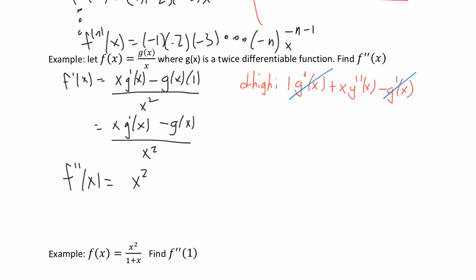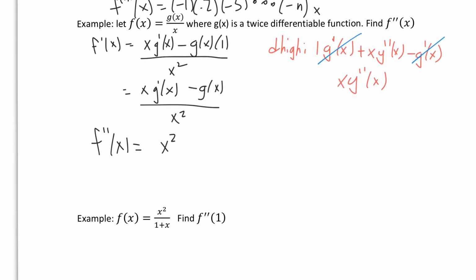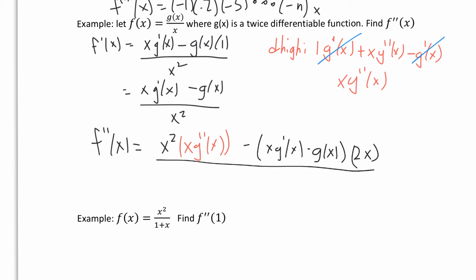So we just get x, g double prime x. So that's our d high. So low d high, x, g double prime x, less high d low, so 2x, over the denominator squared we go. And if you wanted, you could always expand it and simplify, but we can go ahead and leave it like this. This is a good final answer.